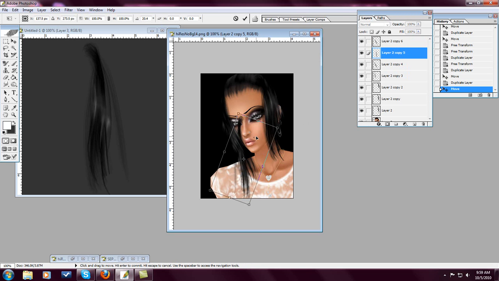And what I do is I just erase the part on that layer that I don't want. Make sure that your opacity is 100% or it won't get it all. And then you just place it wherever you need on the head. And that's the hair tutorial. Enjoy. Thank you.